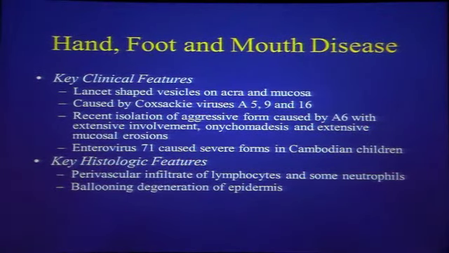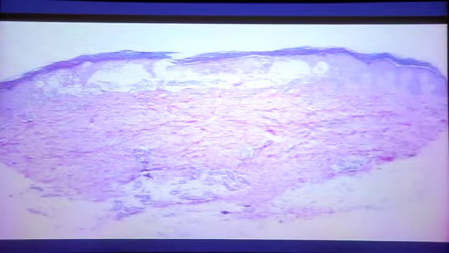We look at this under the microscope. We see the ballooning. I'll talk about it in a minute. The classic pattern are these lancet-shaped acral vesicles, and they're also seen in the mouth. This is one of those more aggressive forms that was not involving only the hand and feet, but also the glabrous skin, and they can occur over a widespread area. And this is the biopsy of that.